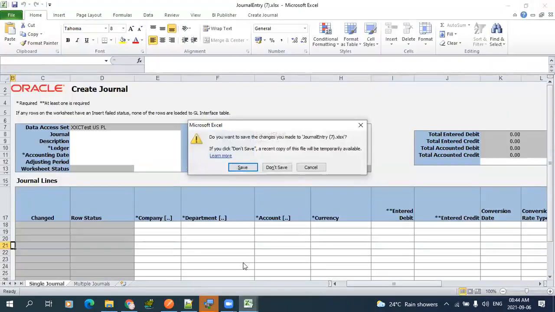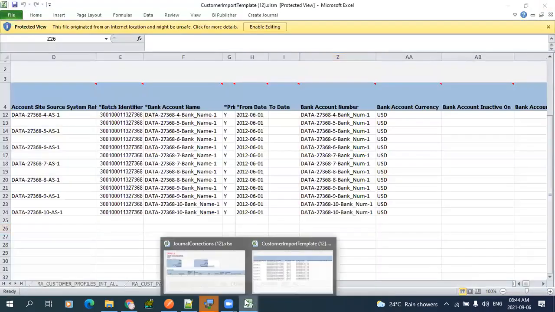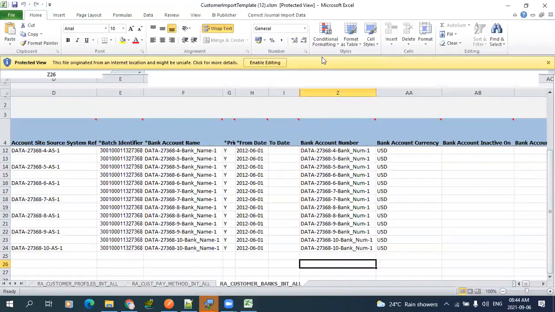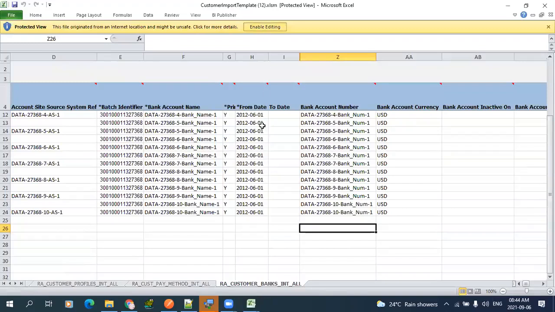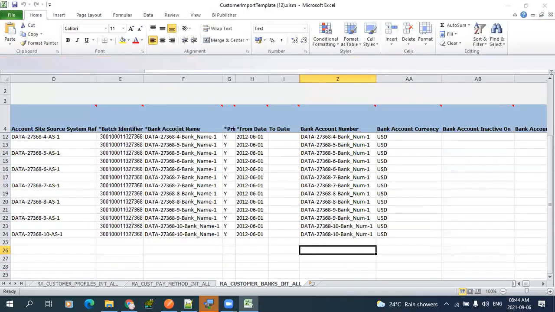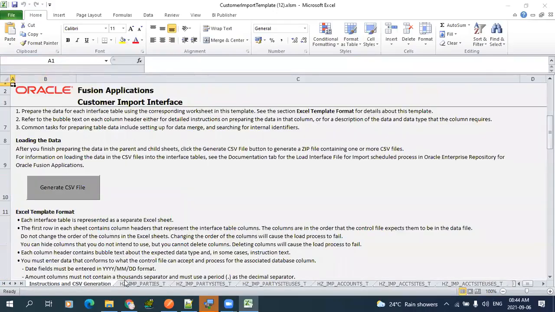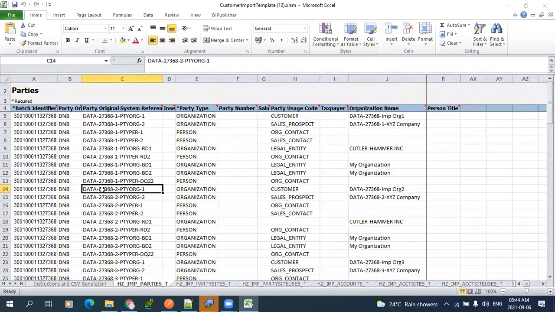Let's try to close the rest. Here you can see the reference data, which is populated by Oracle. This is the instructions and CSV generation sheet. This is HZ_IMP_PARTIES_T.